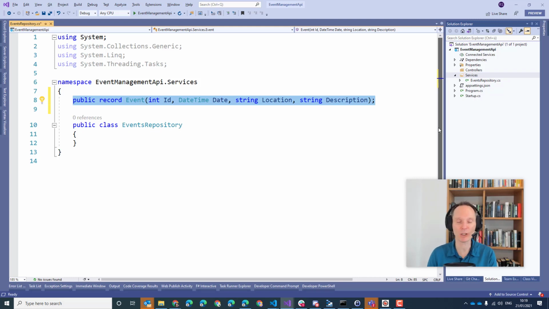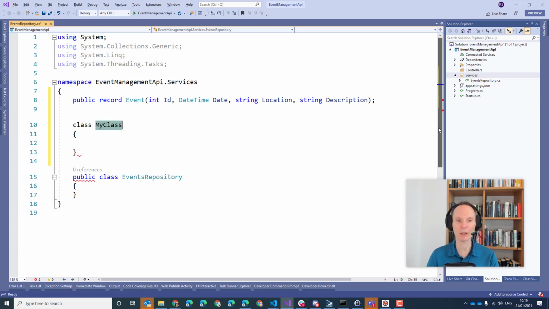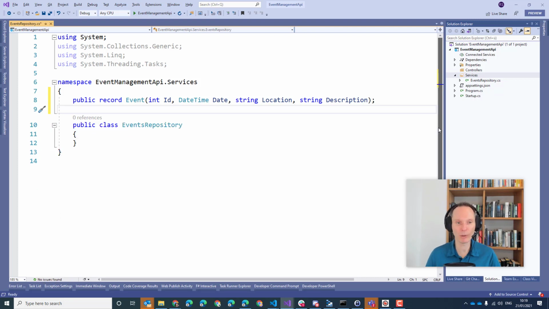It's just an object which you use for storing some data and transferring it between services and things like that. If you don't like records, it's perfectly fine. You can use a regular class and create an event and create all the different properties and so on. It's just up to you. Records are a pretty new feature in C#, and for web APIs, I really like to use them. Behind the scenes, they are just a special form of class.